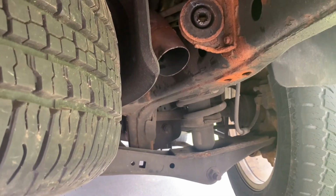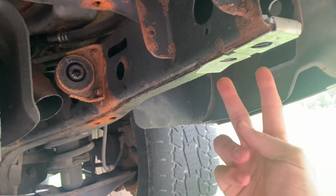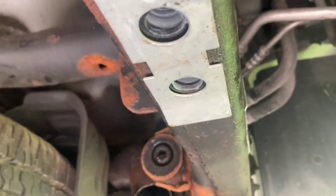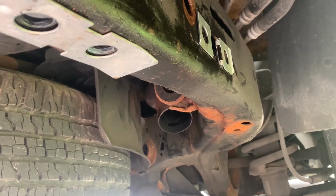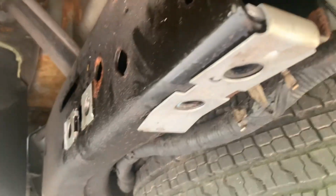And once I pulled that out, and I'll show you guys another clip of that in a second, I could actually unbolt the 2 bottom bolts here and the 2 side bolts here, and you can see that there are clips that fit in here and underneath here. So that's inside the frame, and once the muffler is dropped, it's pretty easy to get access to these bolts. One of the bolts for me was rusted, so I had to cut it out with a grinder. But the idea is that putting in new clips now, and you can see on the other side I got 2 new clips here and the bottom clip here.